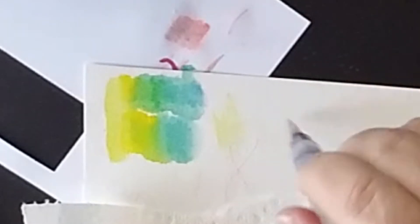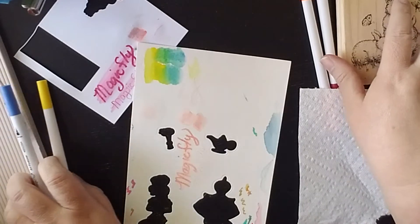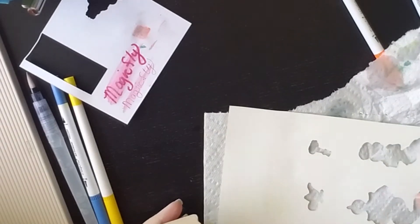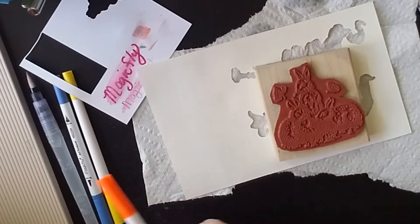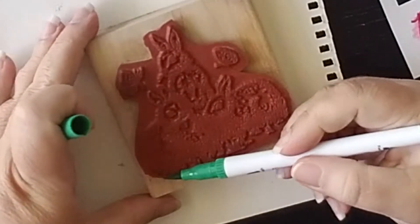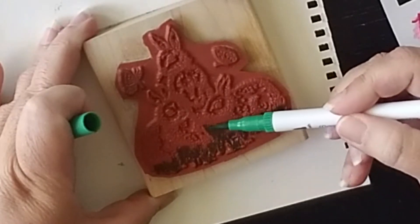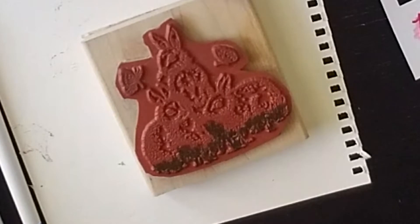Once they're wet you can work with them for a while and keep picking up color, which is a lot of fun. Next I'm going to try a stamping technique I've been seeing on so many cards where the stamp is big and colorful — grass, bunnies, butterflies all on one image — and using these markers instead of ink to stamp with is one of the things I was interested in. This is going to be messy; I'm not taking my time, just trying to show what I would use these markers for.